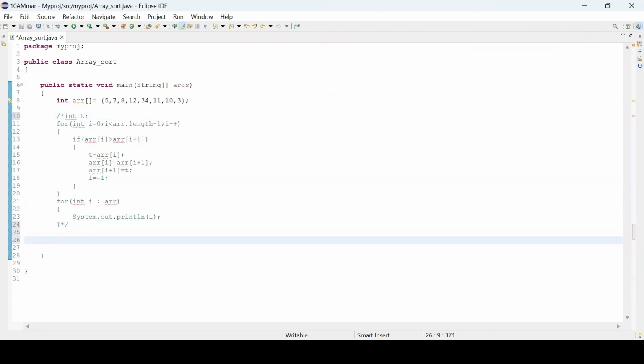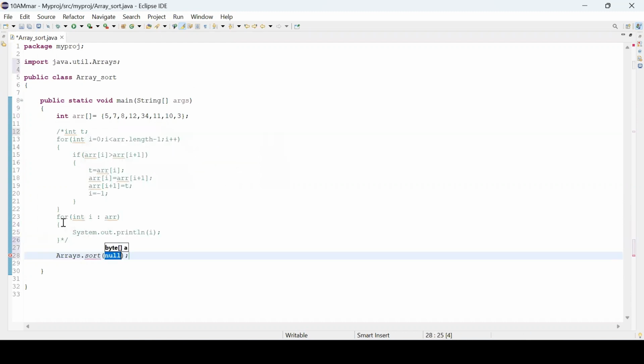Or see, in Java there are so many existing classes, right? String is an existing class in Java. Math is an existing class. Like that, there are so many existing classes in Java. There is also an existing class called Arrays.